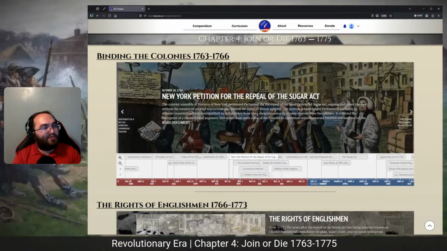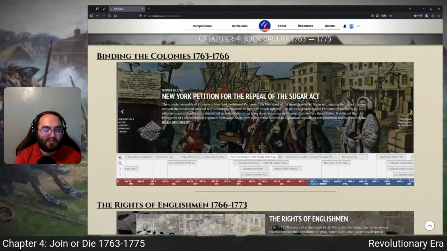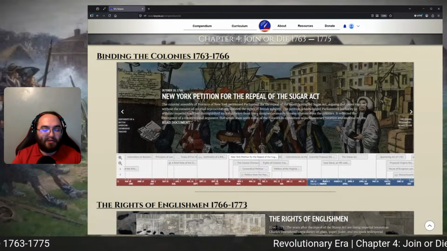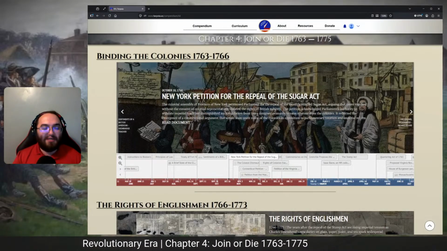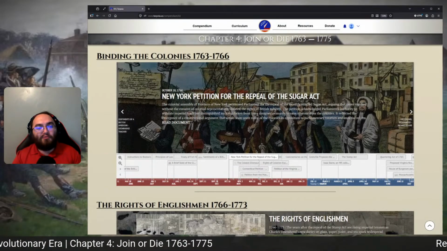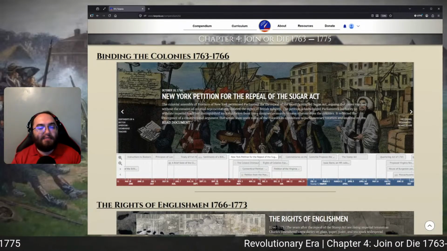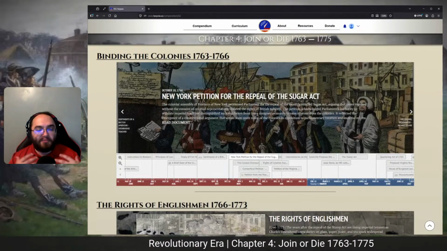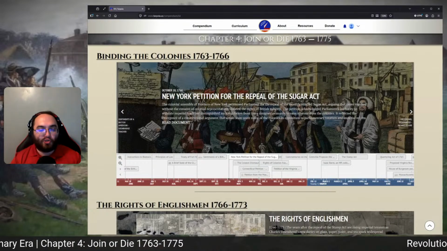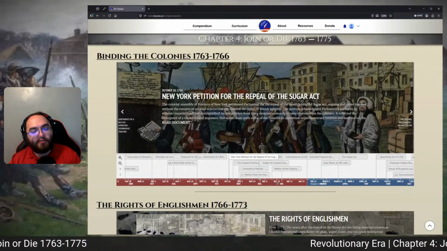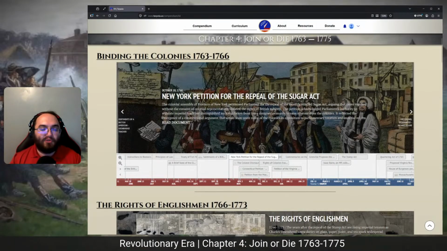And now we finally get to the good, juicy part of this module, this first half of this timeline of this section, which is the colonial petitions themselves. So the colonies, the General Assemblies, they meet individually, and they will write these petitions. And I've gathered as many petitions as I can find, and these petitions are specifically against the Sugar Act. Some of them mention the Currency Act, and a few of them mention the pending Stamp Act. So the first one that we have is New York's petition.